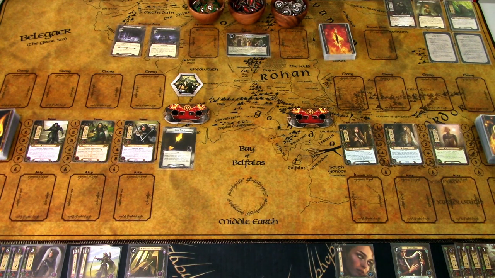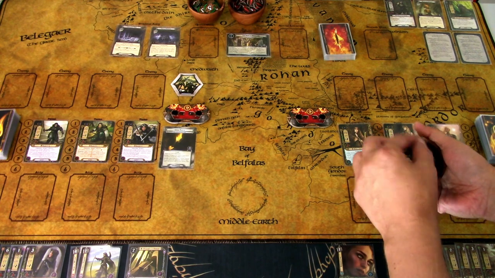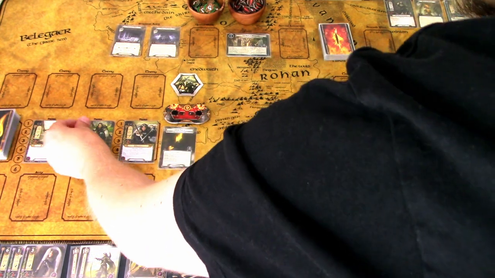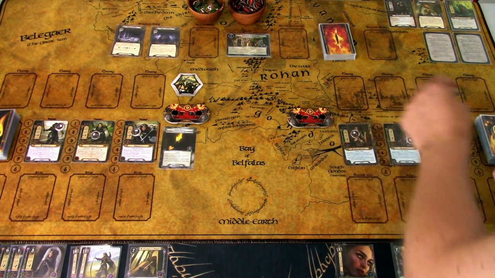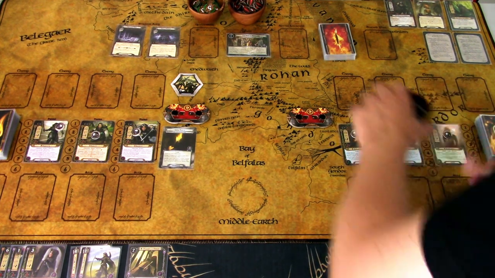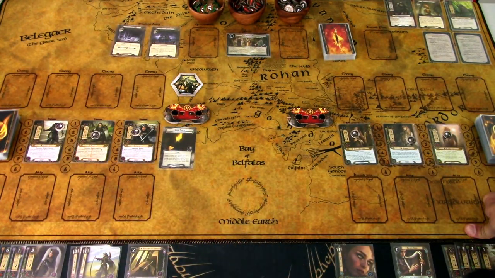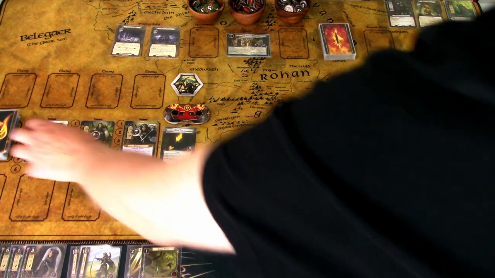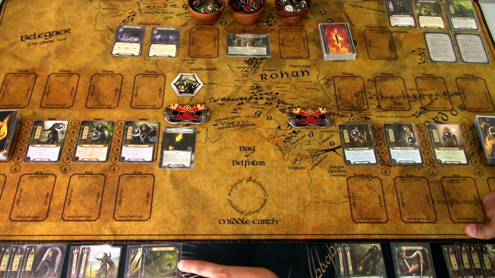Okay, well, we're ready to start, so we'll go to the resource phase. We'll add resources, so 1, 2, 3. 1, 2, 3. And we draw cards, so we get an attachment. And we get an event, so we get the Secret Vigil and the Hasty Stroke.